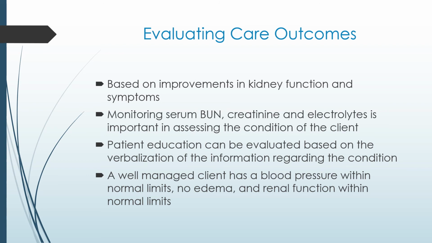Evaluating care outcomes. How do I know? How do I know that I've done a good job caring for this client? Care outcomes will be based on improvement in kidney function and their symptoms. Their symptoms will be resolved. We are going to monitor the serum BUN. We're going to look at the creatinine. We're going to look at electrolytes, and this is all very important in assessing the condition of the client. So if these lab studies are improving, then I've done a good job.